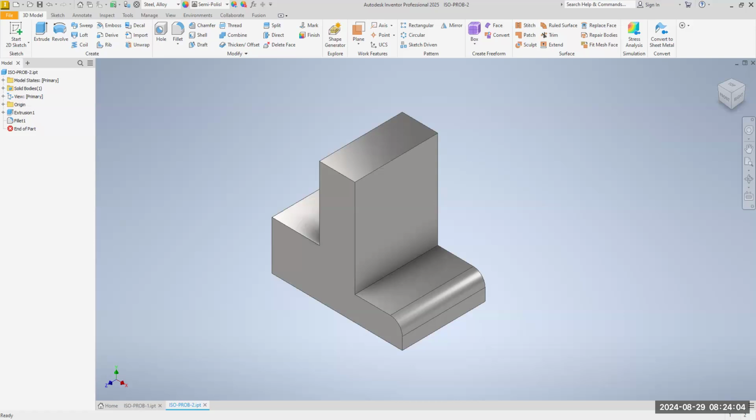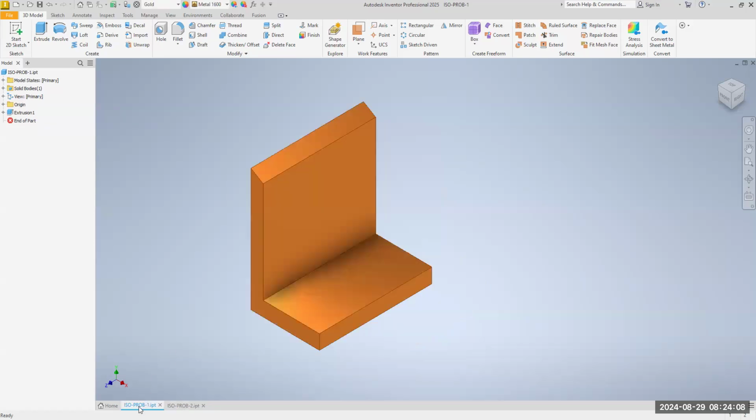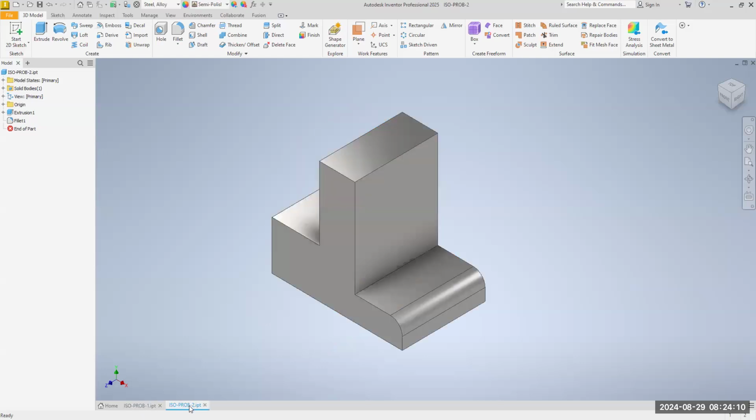All right. Now, since I didn't close out my first part, here it is. There's my first part, and here's my second part. Now, why do you need to learn how to make these? Well, you're going to make a 3D drawing first, or a model, excuse me. This is not a drawing. Do not get this confused. This is a 3D model.